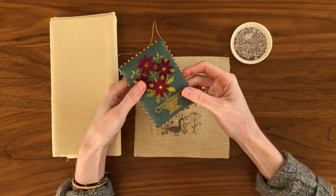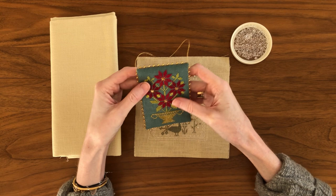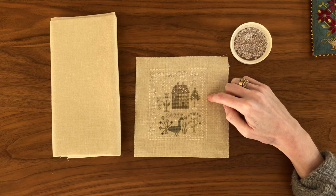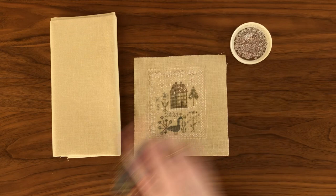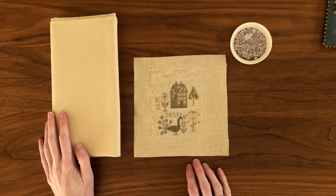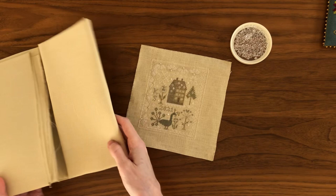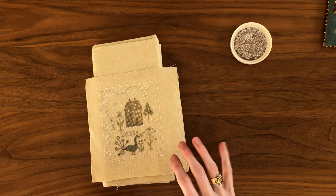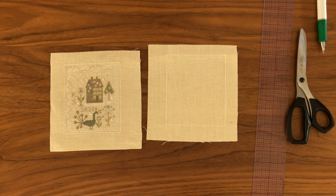You could use a contrasting linen if you've got one of the exact same count that you're certain is the same size, or you could even use a contrasting fabric for your back, although you'd have to exactly mark the points for your backstitches to make sure that everything lines up. I find it much easier to just use the same linen I used for the front. I'm going to be lazy today and use the same linen from my stitch of Snow Garden - this is 38 count Brewers Malt - and my next step will be to cut another square of it the same size and then do an exact mirrored backstitch outline to match the front.